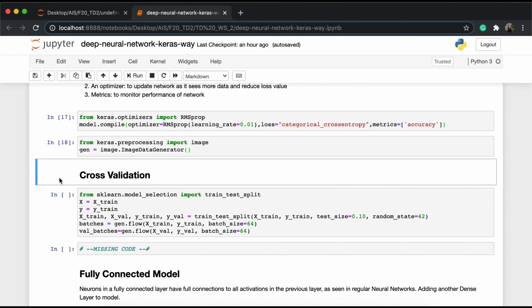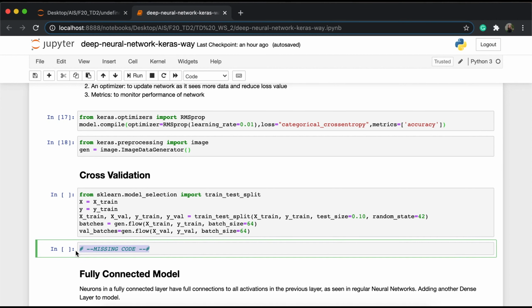For now, our next step is cross-validation. We'll just use scikit-learn to split up our training data. Usually training data is huge. The original one has 42,000 rows, and if I had 42,000 rows, I would need to split it up into a couple more variables, or just split it up into 2 variables instead of having 1. I'll need to add 1 more line of code.